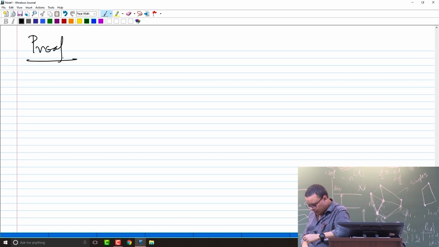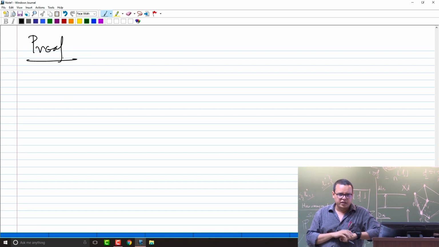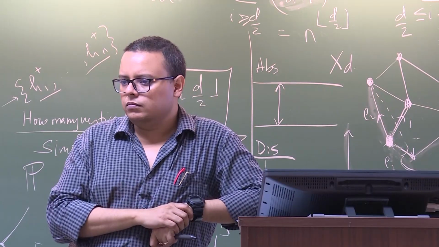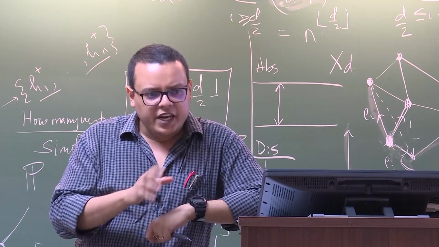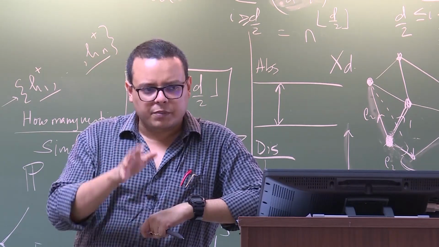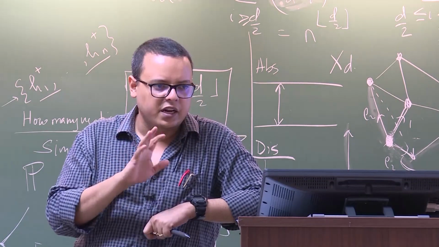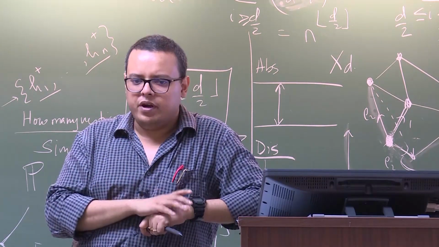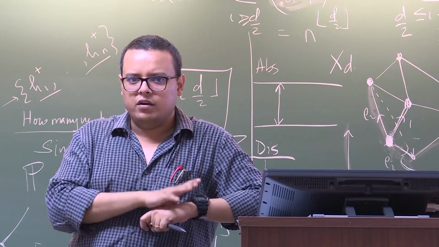So here I want to use one simple idea. Let us say you are asked to find n points. Forget about this geometric representation question, it does not matter. You are asked to find n points, think of n as much bigger than D, n points in R^D such that any subset of size less than or equal to D plus 1 points will be affinely independent. Can this be done?